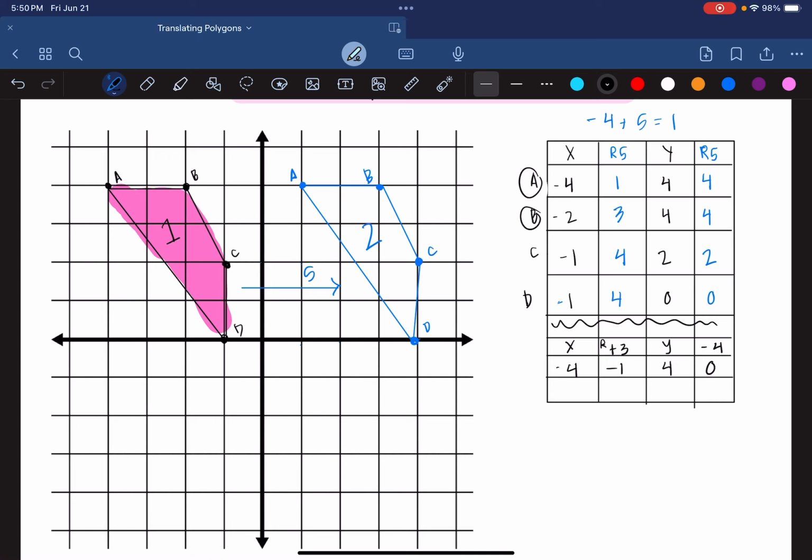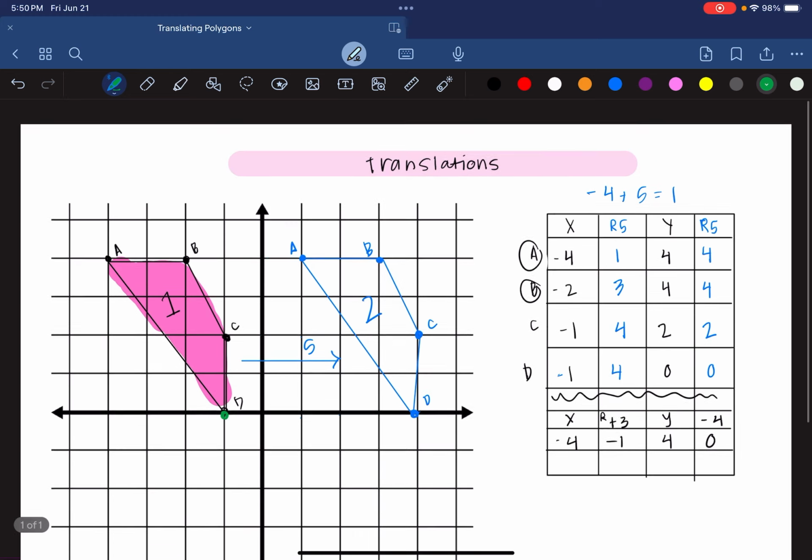So my new coordinate for A would be -1, 0. So instead it would start right here. And we could continue that pattern. It really just depends on where you're translating and what you're translating. But as you can see, my angles don't change. My size and shape do not change. It's just the location on the plane. And that is how you translate a shape.